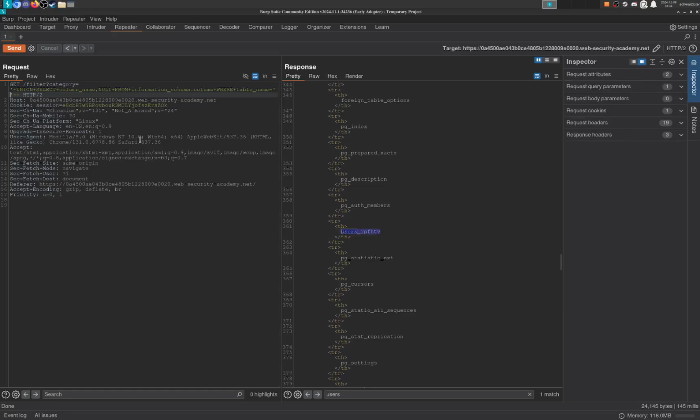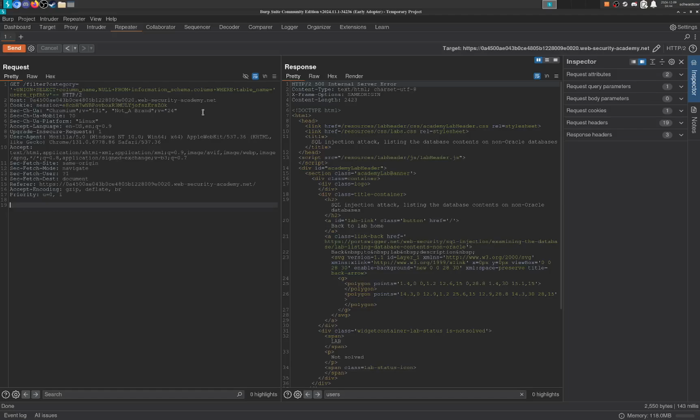Put that in there. That should work right there. So we're gonna select all column names from the users table.